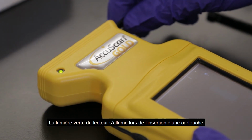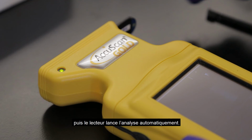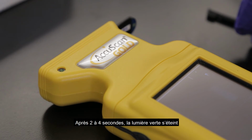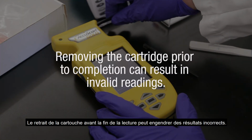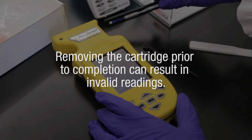The reader's green light glows when a cartridge is inserted. The reader automatically begins analyzing the cartridge. Within 2 to 4 seconds, the green light turns off and one beep indicates the completion of the analysis. Removing the cartridge prior to completion can result in invalid readings.